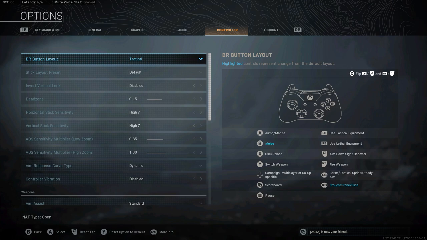We're playing on the tactical button layout. Oh, and by the way, guys, I am using two paddles on the back. One of them is for jumping and one of them is for putting on armor because I do not play claw. I ain't trying to break my fingers just to play Call of Duty. It's just not gonna happen. And putting on armor seems to be the most difficult thing I try to do whenever I'm playing rather than meleeing.